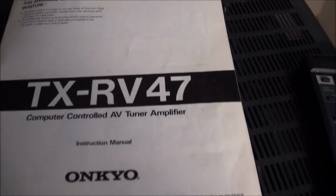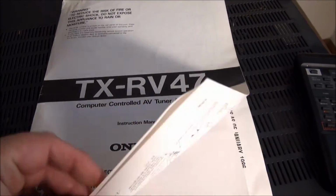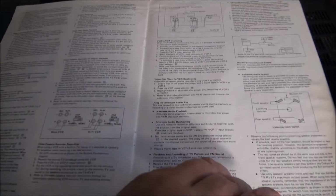Here's the instruction manual. Came with it. And associated paperwork. Warnings. Warranty card. Service stations. Pretty thorough. Good detail. Written in excellent English. In paper, not online or a CD. So, some things were nice. Yeah. Specifications.